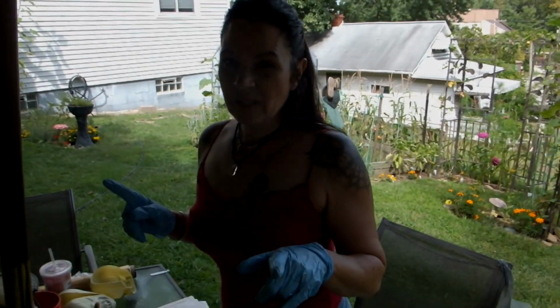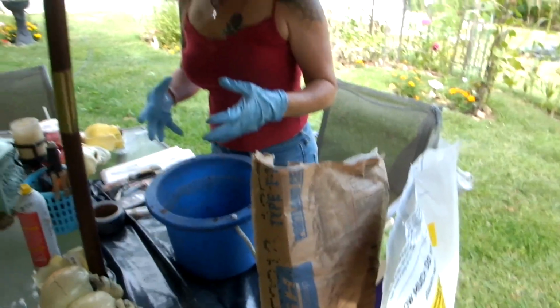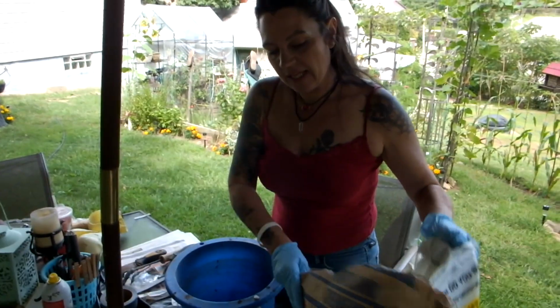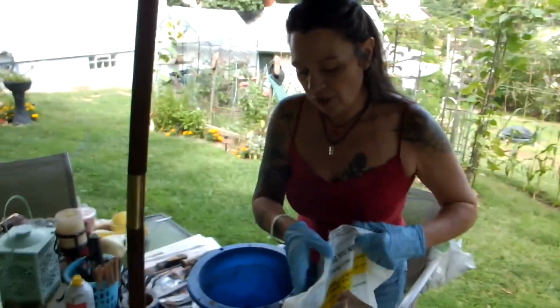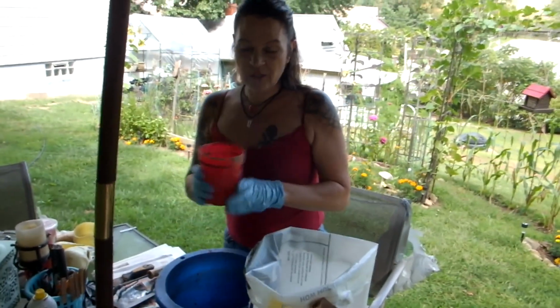Okay, got my gloves on. I'm not wearing a dust mask because I'm filming. But typically you should always wear a dust mask when working with concrete, because I can only imagine, think of it in your lungs. It would be pretty bad. But I do my sand, then concrete, then sand when I'm mixing. And I'll show you what I mean. So, I'm going to use this as my measuring cup.